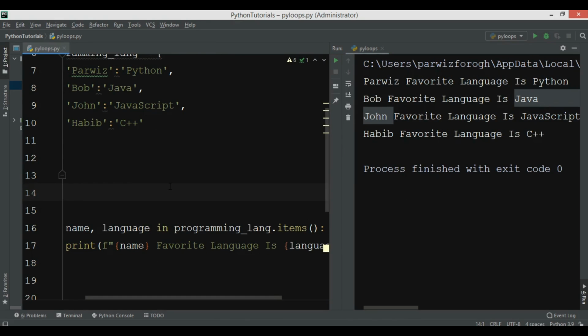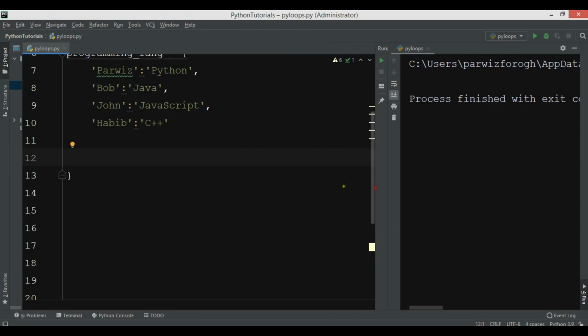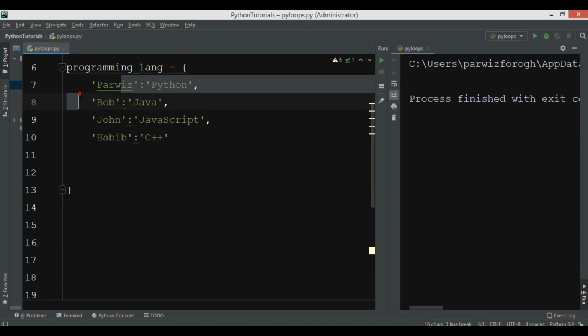Also you can loop via values in the dictionary. Now let me show you. So this is my dictionary, and now I want to loop through just the values, and I don't want to print the keys.